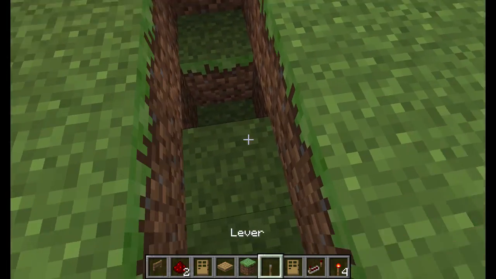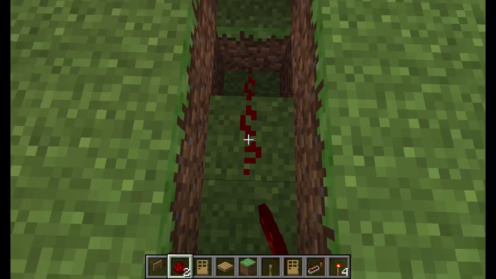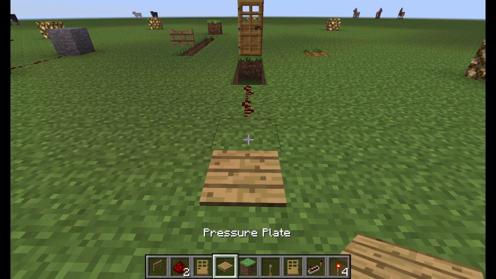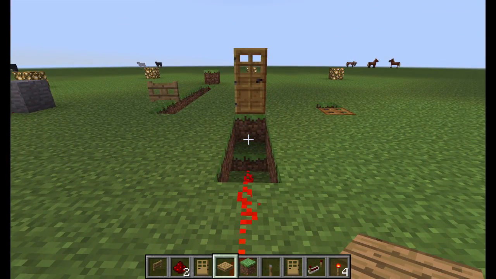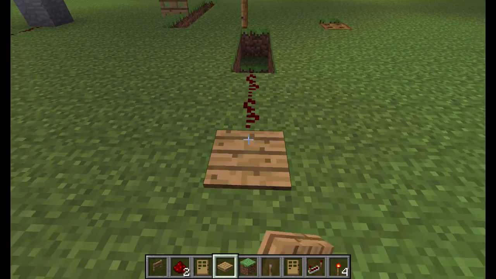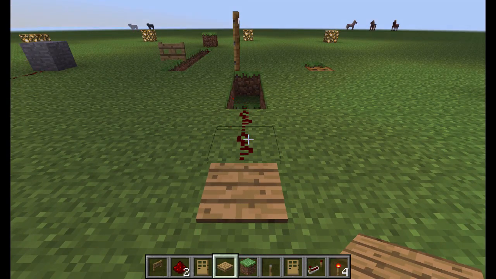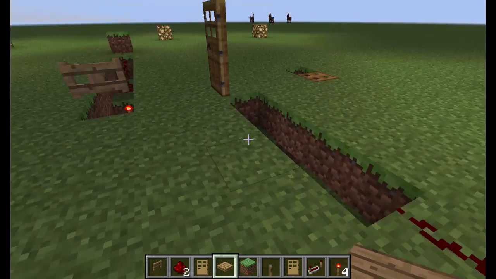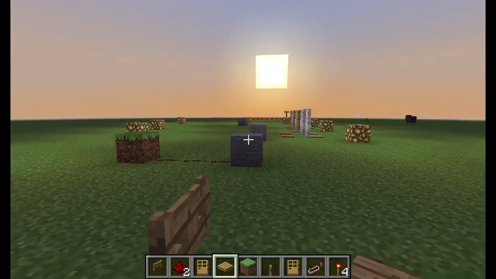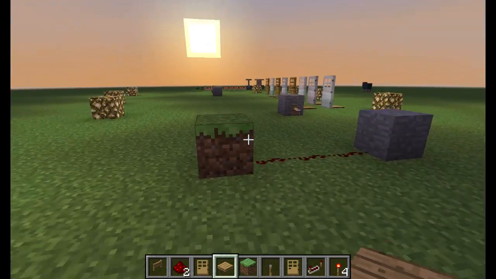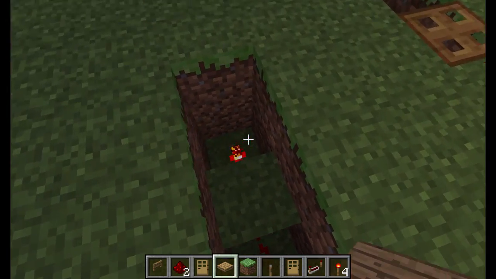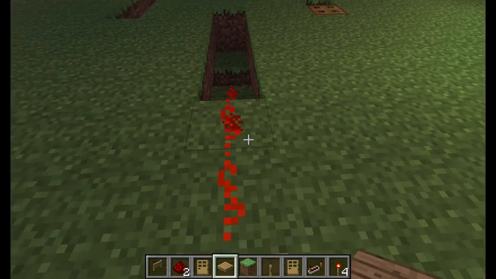Block over it, door there. Lead the redstone out. And with this simple block... of course, because it's inverted, isn't it? Right, so what this is doing here is exactly what I just showed you from this contraption here. Because this redstone is powering this block, it's then turning this off. Okay.